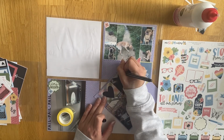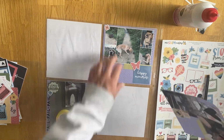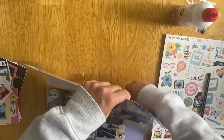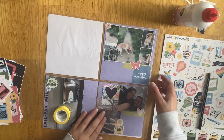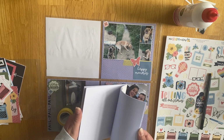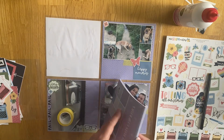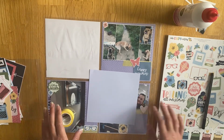So the title card, I'm going to use this 6x4 cut apart, which is really cute. It's like a little diary, and on one side it's got like a little quote that says "Believe in the power of telling stories," which I think is really nice. And then it's got like the empty part basically on the left hand side, which means that I can write the week number in and stuff. So that's what I do.